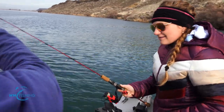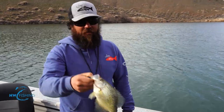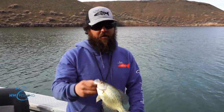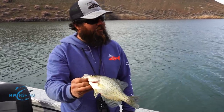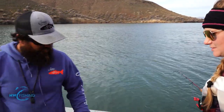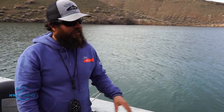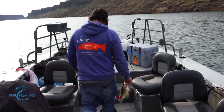So this is a black crappie. Right there, that's a black crappie. That's a pretty average size black crappie. We do have both species, black and white, in here. Awesome. That wasn't too hard once we got on them, huh? No. And this is a keeper. We're going to keep this? Absolutely. Most of all these fish we're going to catch at depth, and they blow their air bladder, and they just do not recover very well. So we'll keep every one of them, and then take them home for tacos. Do you like tacos, Brent? I like tacos. All right, so throw this back out again.